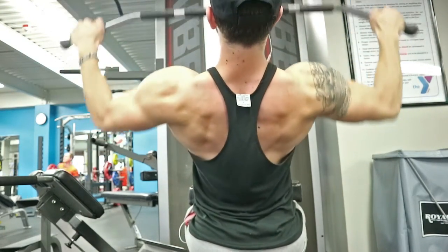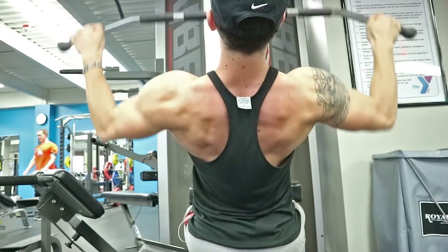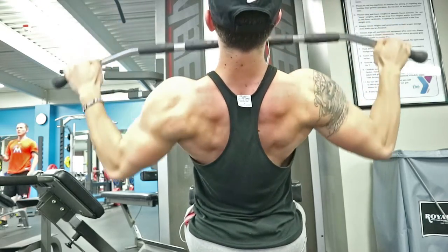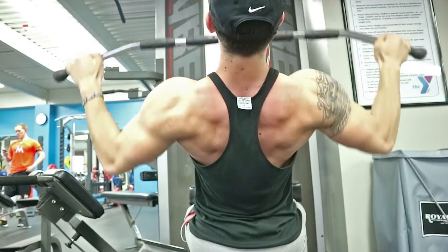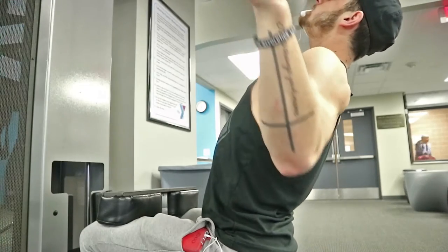So next I went down to a lat pull down. Nothing really special about this exercise. One of the things that I really like to tell people about, and this is what I've learned, is act like there's a string hanging from your elbow, and that's what's pulling. It's not your hands, because most people, when you grip it really, really tight, your biceps get way too engaged. You're not even using your lats.